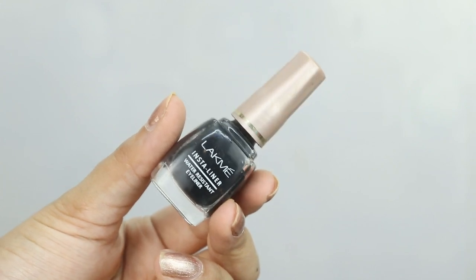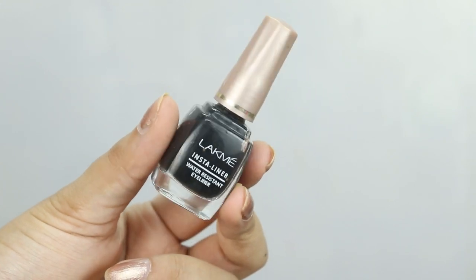Now, I will tell you that I am a big eyeliner junkie. I have only one kajal but I have so many eyeliners. I've tried many, but one eyeliner has been with me from the beginning and I think it will continue — and that is the LAKME Insta Perfect Eyeliner. The price is Rs. 120, but you will definitely get it on discount under Rs. 100.